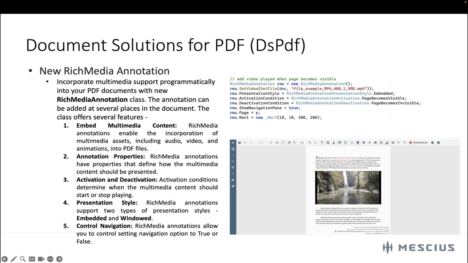So if you set it to true, you can control the navigation through various options in the media player within the document, and then set this object to the page of the document. You can set the location of this annotation, and I just run the code, and this is how the multimedia content can be added to the PDF document programmatically.